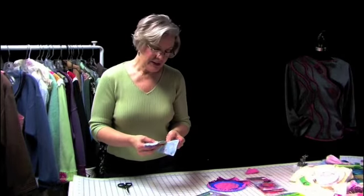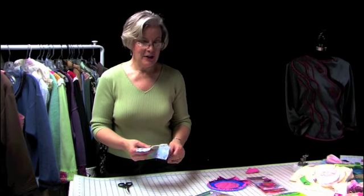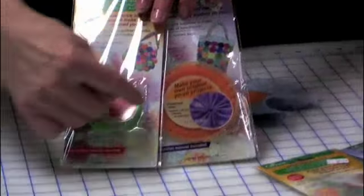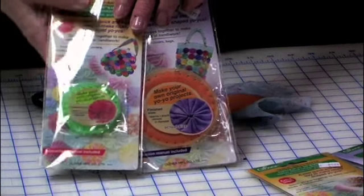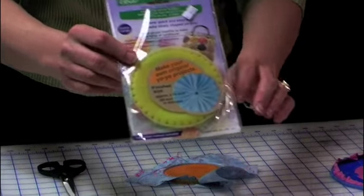Of all of the notions that have come around over the last couple of years, I have to say that the Clover Yo-Yo Maker has got to take the grand prize. First they came out with these two sizes, and the size that you see here in the photograph is the finished size yo-yo, not what you see here. Then they came out with a small one. Then they came out with a bigger one.